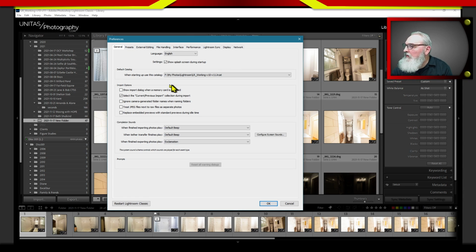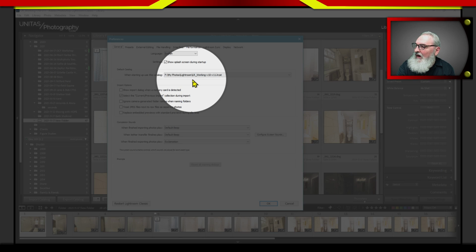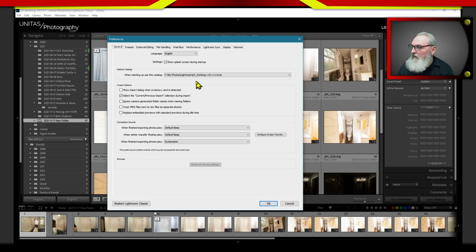Let's see. All right, in the first tab, the General tab, a little bit down, you're going to see where it says the default catalog. Right there it gives you where the catalog resides, what folder structure and the name of the catalog. So all you need to do is just kind of remember that.